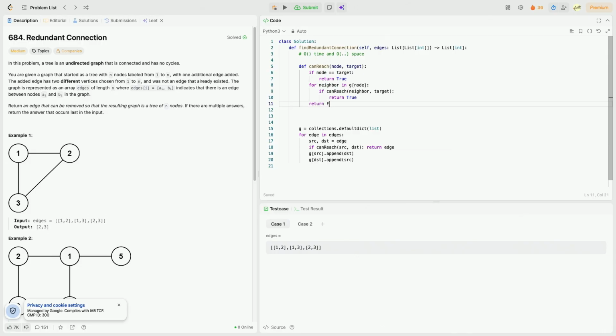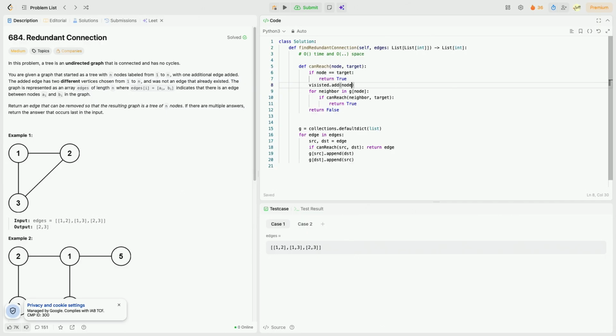Now, the sharp observer will notice that this will result in an infinite loop, because we're not checking if we've already visited a node before, right? We might be going back and forth between two nodes indefinitely, and then we run into an out of heap error or something. So we need to keep track of all the nodes that we've visited. So we're going to need a visited set.